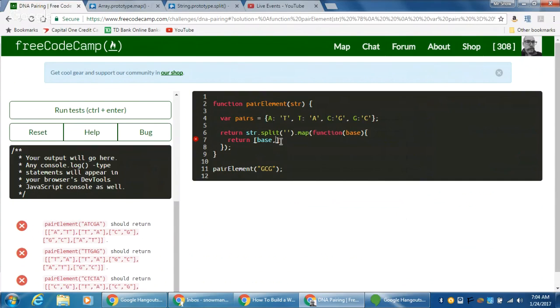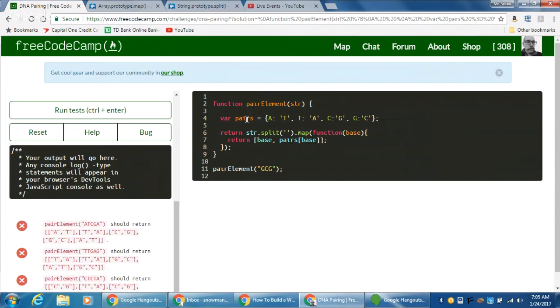So how do we say I want the value? Well, I can just say I want the pairs. And remember how we use our object language here, where if I just write in our base, it's just going to give us our base or the key.